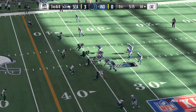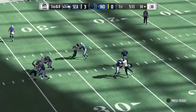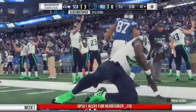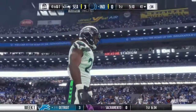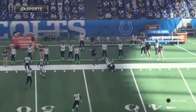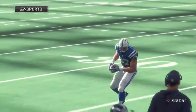Here we go now. 3-19. It's a short one here, complete to his tight end. 7 yards on the play, and that's going to make it 4th down. Obviously, they didn't get everything they wanted on that completion, but they put themselves in a spot where you've got to at least think about going for it. I know where we are on the field, but still, you've got to think about it, don't you?